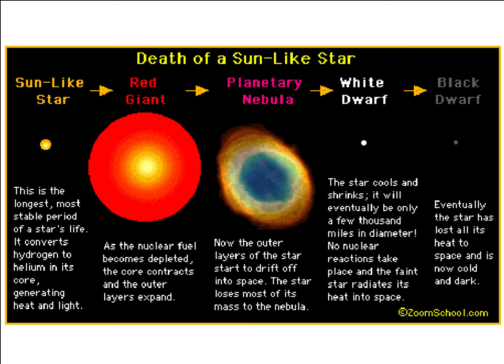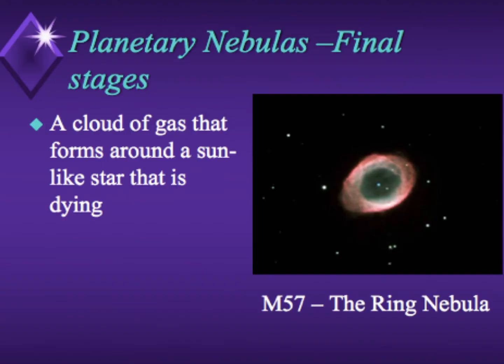In the center of the nebula is all that is left of the original star, a small star called a white dwarf. It is called that because it glows white in color and is incredibly small, only about the size of Earth, which is quite small considering how big the star used to be. The white dwarf will slowly radiate out all the remaining heat and light until it has died. Then it is called a black dwarf. Here is an image of a planetary nebula called the Ring Nebula. The white dwarf can be seen as a dot in the center of the nebula.